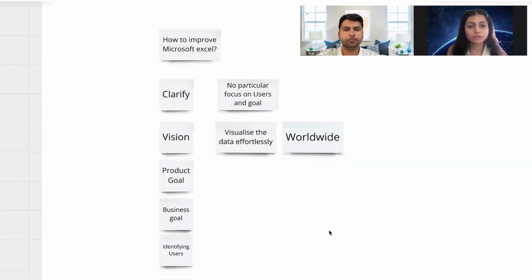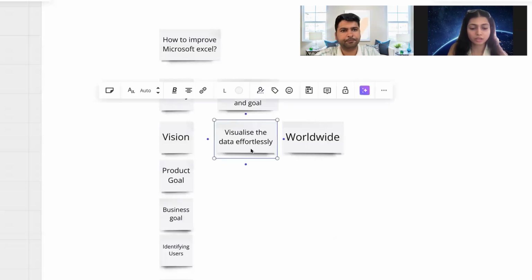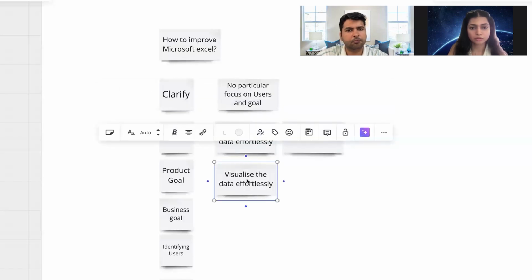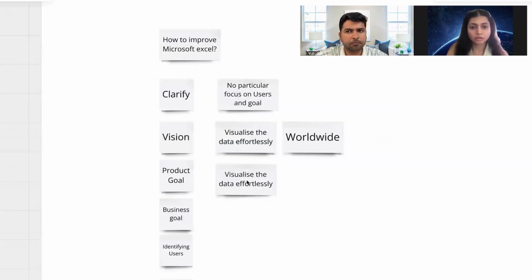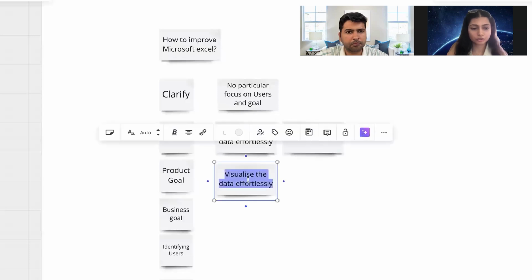Now, when we are going to talk about the product goal specifically about this particular thing, since it is about visualization of data, the goal could be improving the data visualization experience.